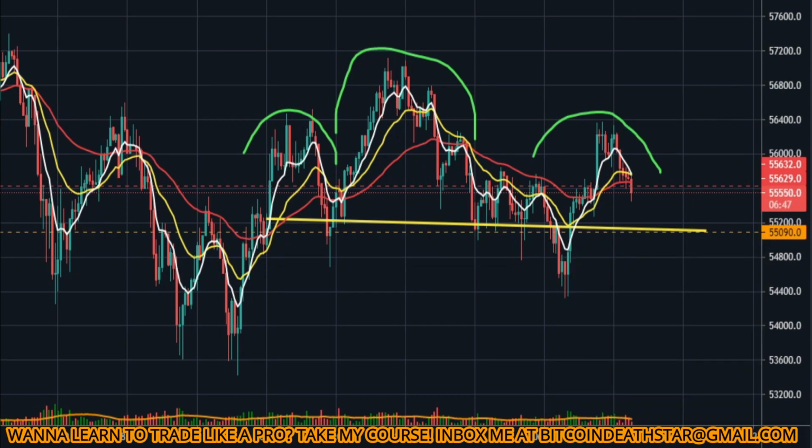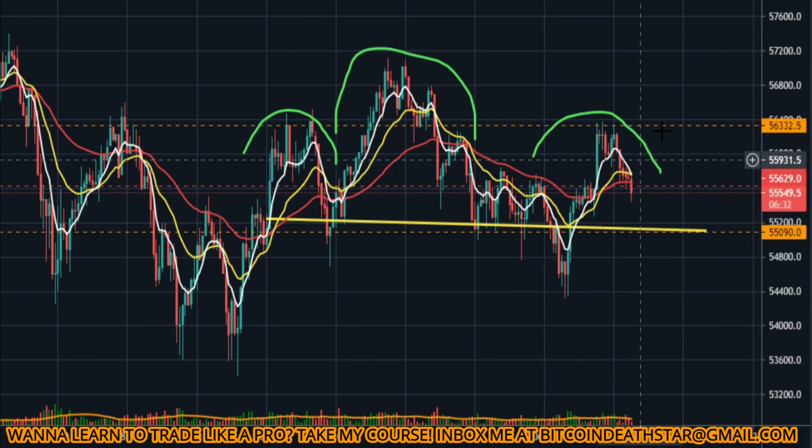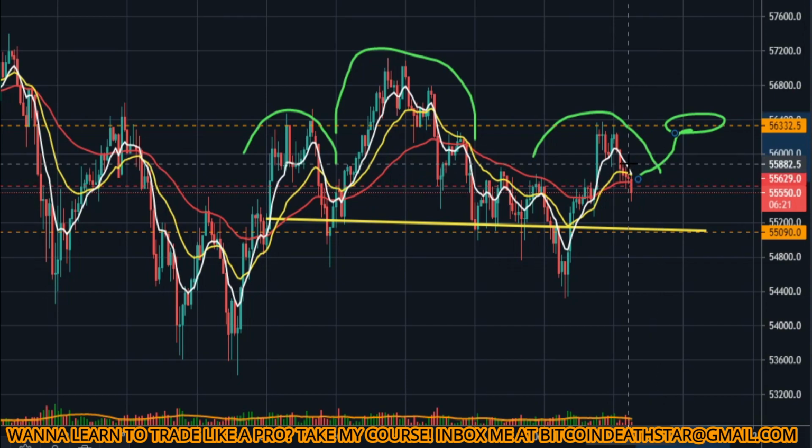So right here. And if we get a pullback towards the upside, say like a fake out, you would be looking to enter your trade up here, meaning we have broken the shoulder. So it'd probably be right over here, just for transparency. If it were to rebound, it would kind of go like this, and that would be your entry right there. And you'll probably also get a crossing of the 7 through the 20, or just kind of a rebound like that. And guys, that's exactly what I'm looking at in the price action right there. That is imminent. Definitely go over to your favorite exchange and look for these entries. Guys, go do that right now.